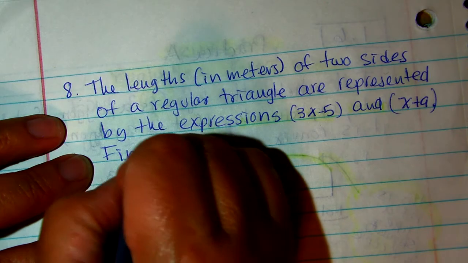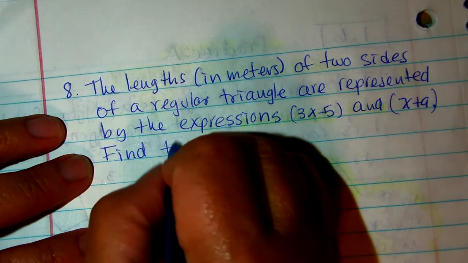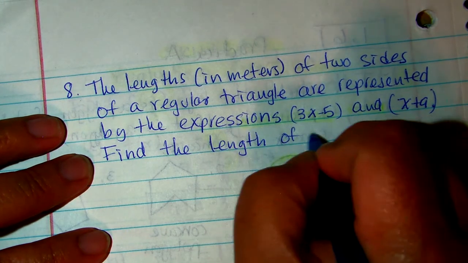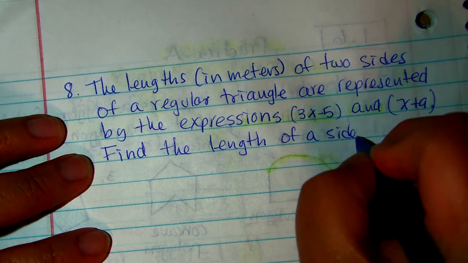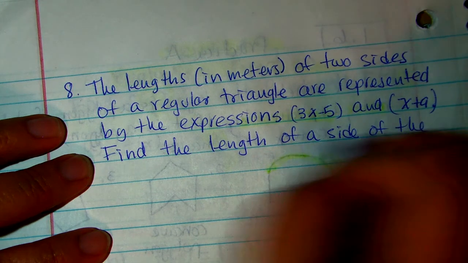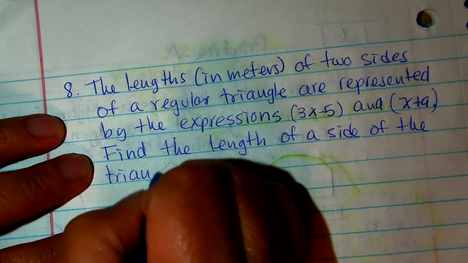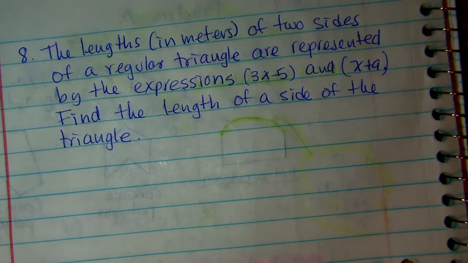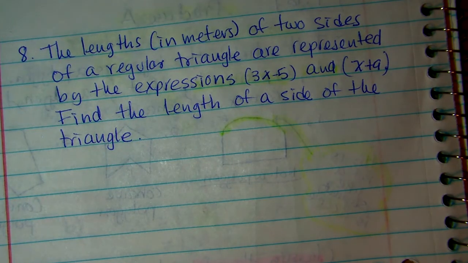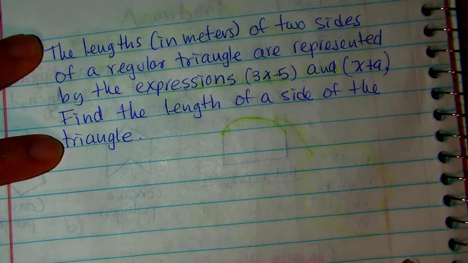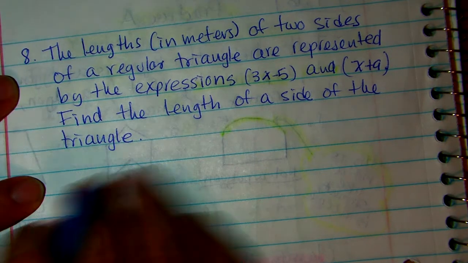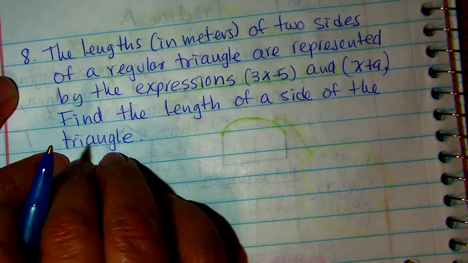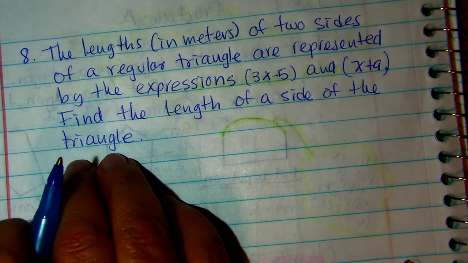Okay, so here we have one expression and another expression. They're asking us to find the length of a side of the triangle. And I'm sorry guys, but you do have to write the instructions, okay? You have to write the small sentence or paragraph. Well, this is not a paragraph because it's only 2 sentences, or well, whatever.